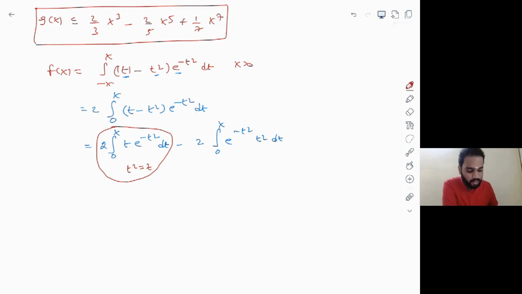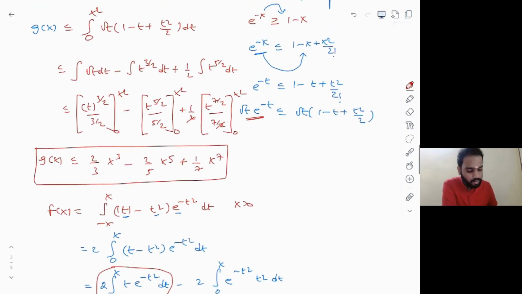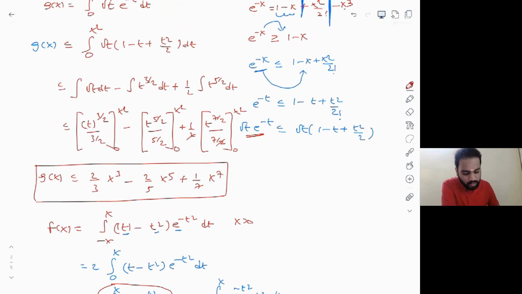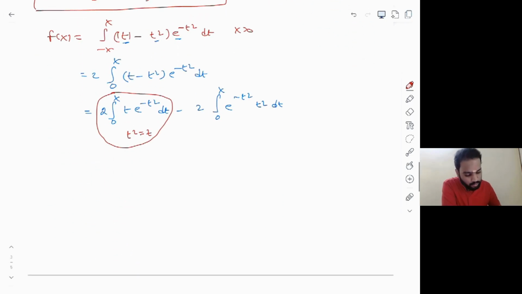Okay. And then again for the second term you have to use the property again, because just now I gave you one simple logic here. What is that? e power x is definitely greater than or equal to 1 minus x, right? So I'm going to make use of that. e power x is greater than or equal to 1 minus x. So here what we have is e power minus x square, right? So I'm going to write e power minus x greater than or equal to 1 minus x.